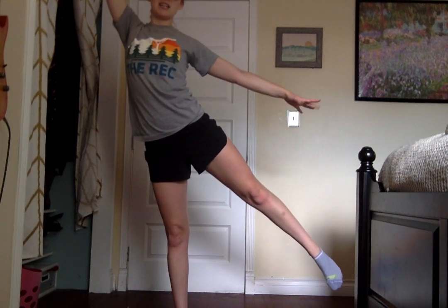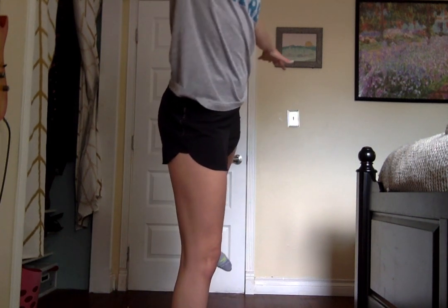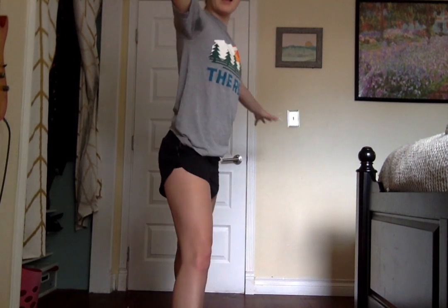So on either side of me, I have something to support me. Right now, we are going to take shooting star on our right leg. So we are going to kick off our left leg ever so gently onto our right leg. Our right hand is going to come up, and our left hand and our left arm are going to trail behind us. This is shooting star. So I'm going to do it this direction. And then from here, we're going to bring our left leg back down.